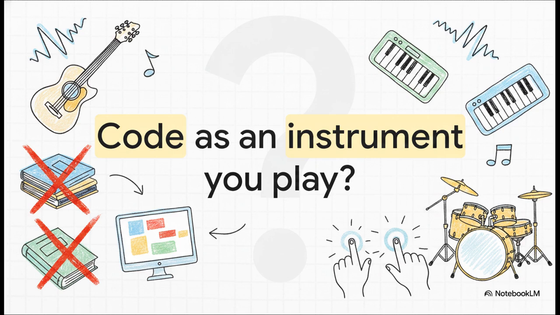Usually, when we learn to code, it's a lot of heavy textbooks, memorizing strict rules, and just staring at static text on a screen. But the play-first philosophy completely flips that on its head. It advocates for creating a live, interactive sandbox. You learn by touching, tweaking, and directly experiencing the results of your code right there in real time. It's really all about turning abstract theory into something you can actually feel.